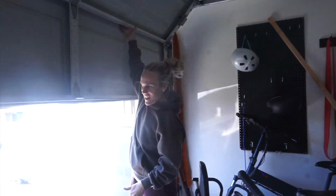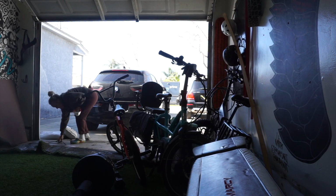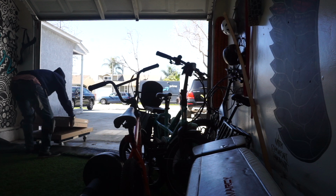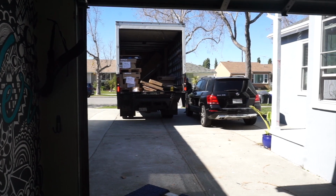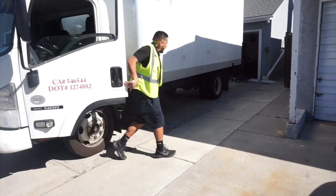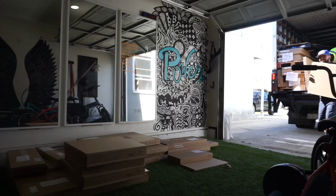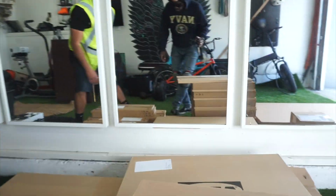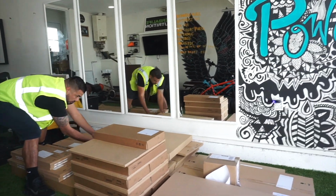It's install day. We've got our Ikea cabinets. So they're all marked, so these right here, they all have an article number. And then you can just go.